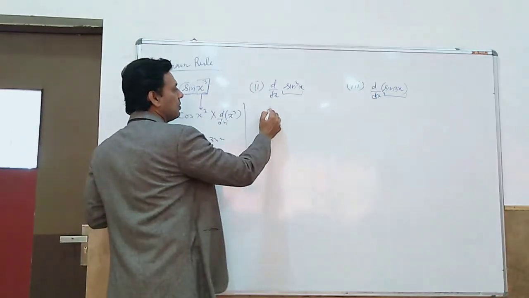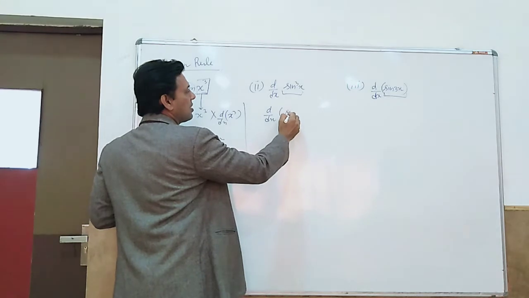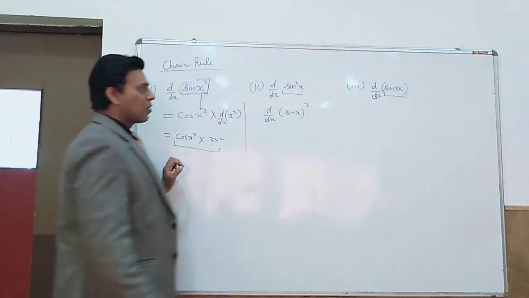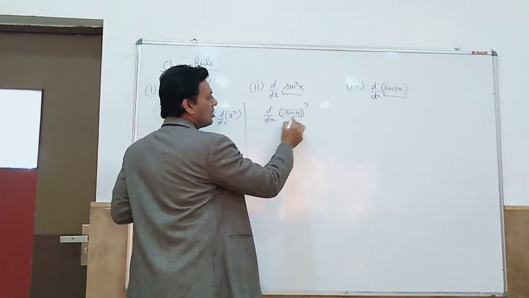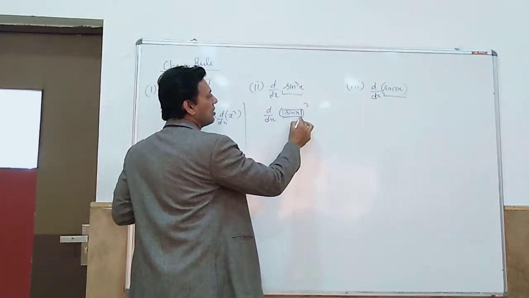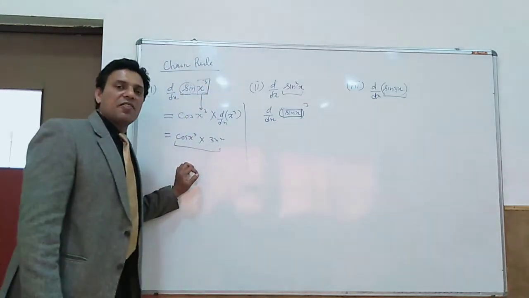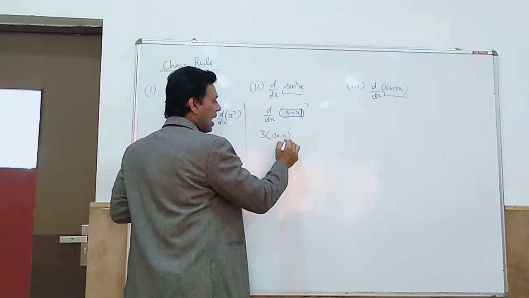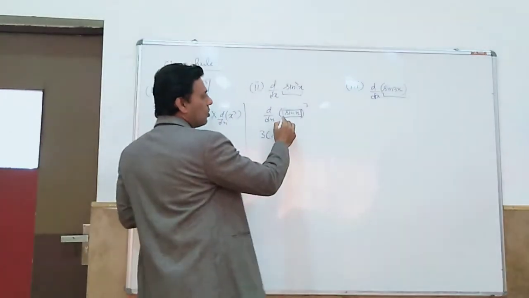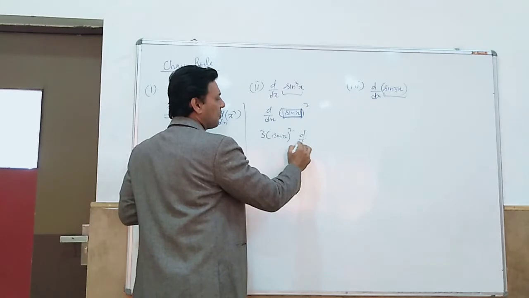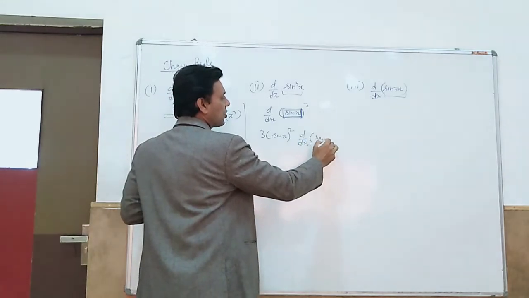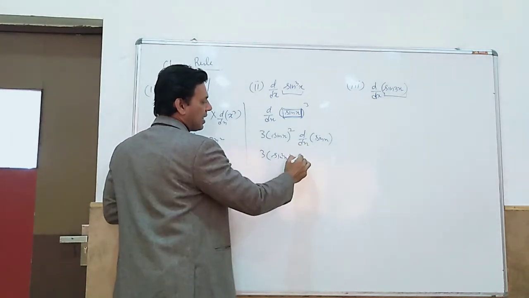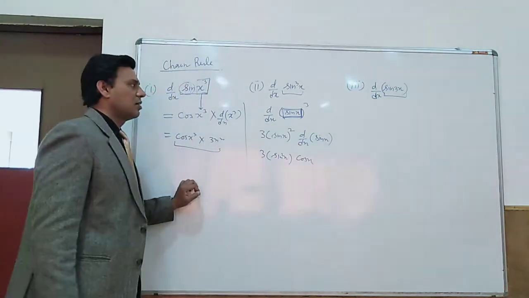Now come to this question. We can write it like this, sin x whole cube. So now we are going to differentiate it. Suppose this function is x. So you have x cube. What is the differentiation of x cube? It is 3x squared. So you will write 3x squared. Whom did you suppose x? You have to differentiate this function also, sin x. So 3 sin square x, and the differentiation of sin x is cos x.